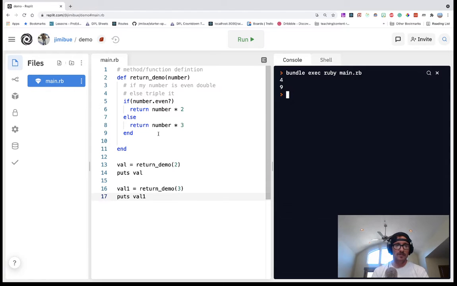Okay. So what I want to show is I really don't need to write this as an if else, because if I use this return keyword in my function, it's going to return that, and then it's going to stop where it's at. So I can just have this be an if.